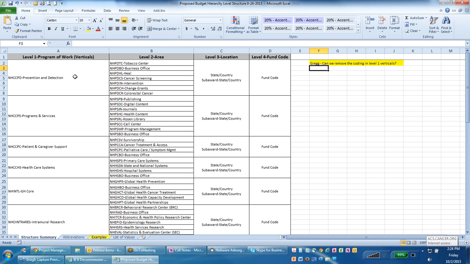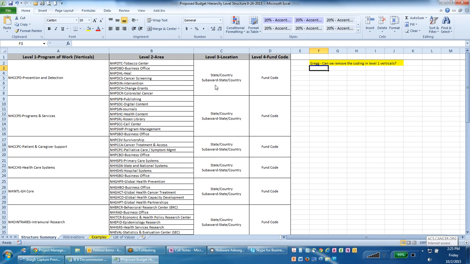Okay, but in answer to your question, Cheryl, the different states will be identified on level 3 for the location, regardless of what that says. And can we have it not just state, but could we bring some down to the division level? Can we have as many different locations as we want, I guess I'm asking. We can, but remember, the state and division are two different levels, and we want to leave it fluid enough that if we merge divisions, or a state jumps ship and goes to another division, if we have another reorg, it's easier to group them by state if they're already grouped by state, rather than having to undo a lot of stuff for division.